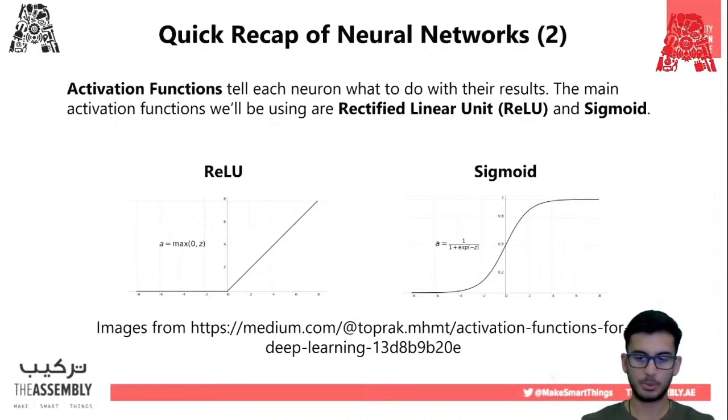For this workshop, we'll be looking at two activation functions, namely the ReLU, or rectified linear unit, and the sigmoid function. There are many different activation functions, each with their own uses, but for the scope of this workshop, ReLU and sigmoid will do just fine. Firstly, on the left, the graph shows the ReLU function. ReLU simply returns the maximum value between 0 and the output, which is z in this case. This means that all values of z are pushed to 0 if it's negative, and all positive values are unchanged.